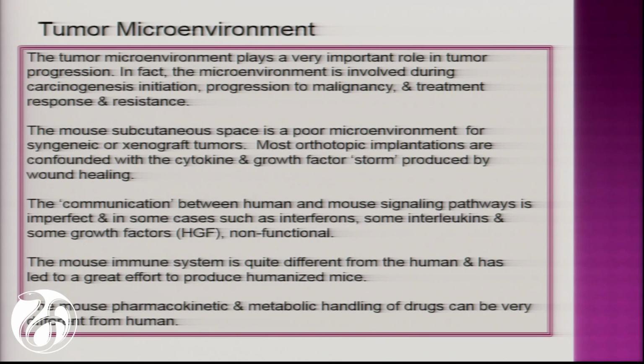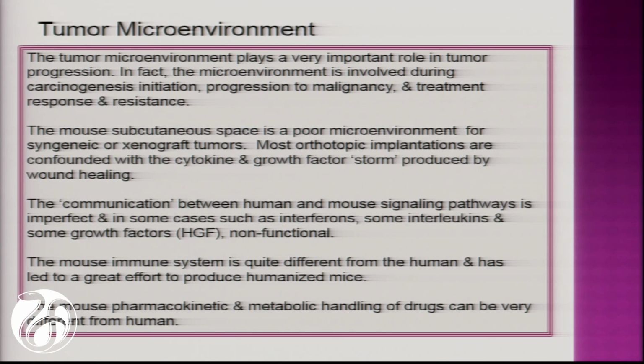The human does not respond to mouse interferons. The mouse does not respond to human interferons. An example of a drug discovery area in recent years where this has been a great problem has been with c-Met and human hepatocyte growth factor. The mouse and the human signaling pathways there just don't mesh at all. So there's been an effort to develop a mouse that expresses human hepatocyte growth factor to help with that.